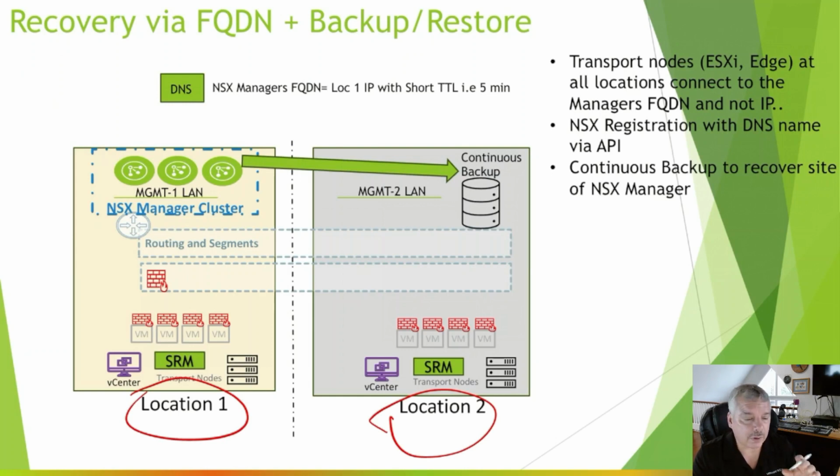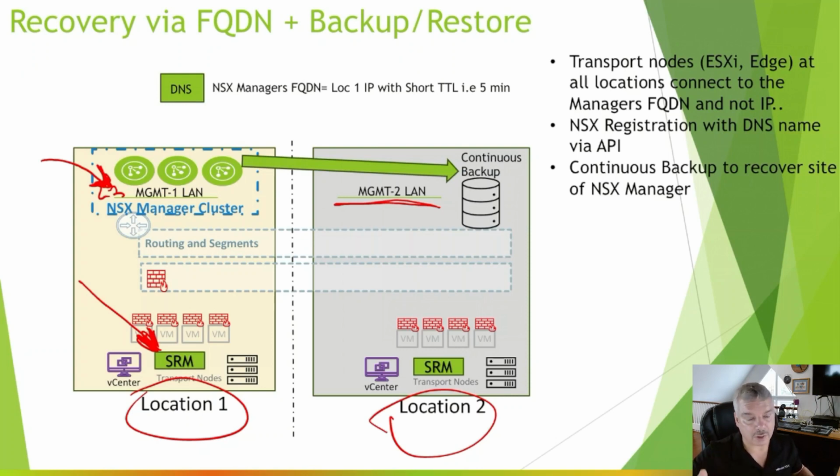One of the things I wanted to mention was, notice this one here. In location 1, I have management 1 LAN, so this is a layer 2 network, right? And then for whatever reason on your recovery site, you need to change the IPs of the manager. It cannot be the same layer 2 network. Maybe that network's being used by something else at that location. So the question sometimes is, can Site Recovery Manager re-IP your virtual machines, your workloads? It can do that. It's one of the cool features of it. It doesn't work with our NSX managers, so you can't use it.